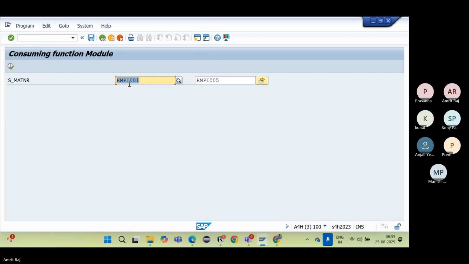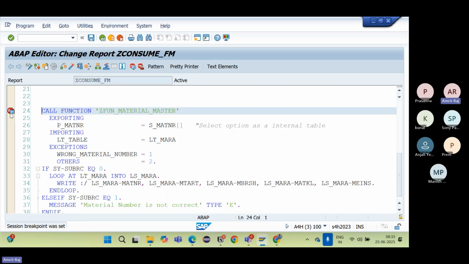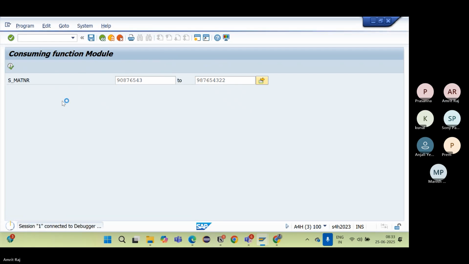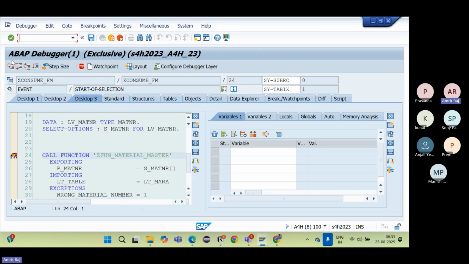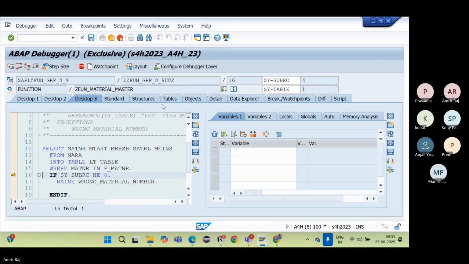But if we are passing a wrong input, let's say this one, what will happen now? Wait, I'll put the debugger. Execute, I will press F5 and go inside it. Again F5. What is the size of RC value here? 4.